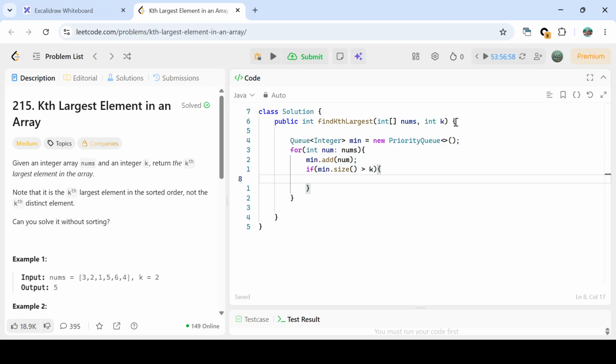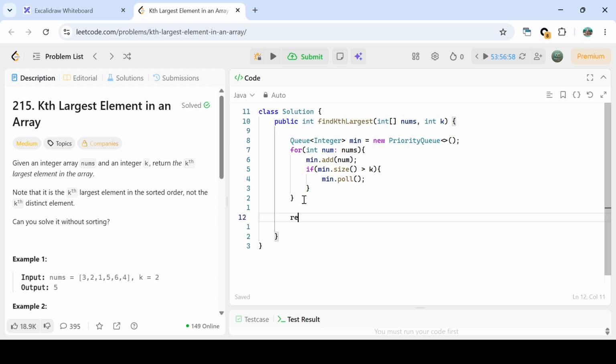If the size is greater than k, we have to poll from the min heap. So we just need to poll, and then when the loop is completed, in that case we have to return min dot peek. So peek will always return the element which is on the top, and it will return the required result.